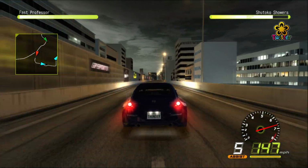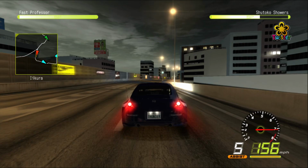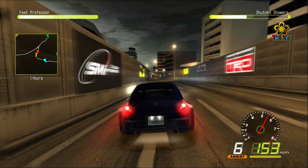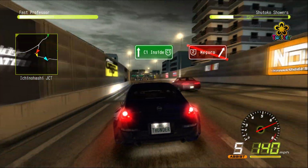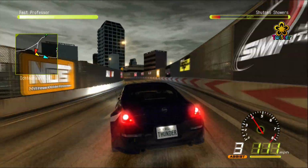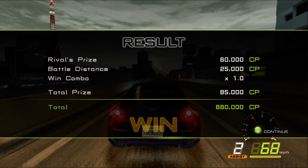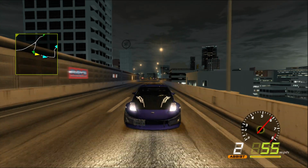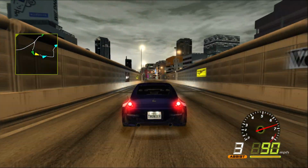And no, not the Lunatic Calm song. This car is definitely quite quick now, and easily gets to around 160 miles an hour. So this definitely has the momentum now to be a pretty good vehicle for a good portion of this. But of course, as someone who's played this game enough to know, it's not a car we want to stick to forever. That Impreza that we got will be better for later on. But for now, we're just going to keep using this as we get on to the next driver.